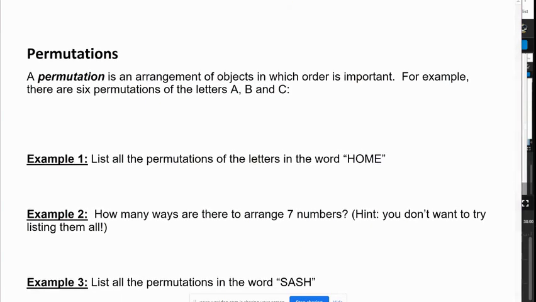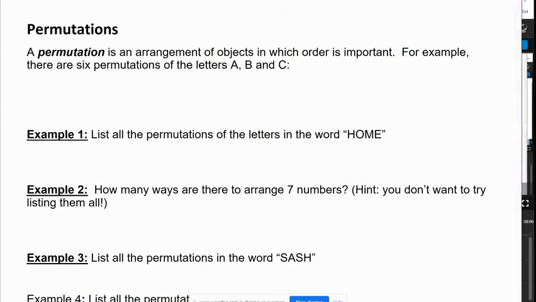Okay, and so this leads us into another method of counting, and that is permutations. We're looking at the number of arrangements, the number of ways that we can arrange a set of objects or letters or numbers or something like that. So for example, the letters A, B, and C, I can arrange them a lot of different ways. I can do A, B, C. I can do A, C, B. Those are the permutations that start with A. And then the permutations that start with B, BAC, BCA, and then I can do the permutations that start with C, so CAB and CBA. So there are 6 different permutations of the 3 letters A, B, and C.